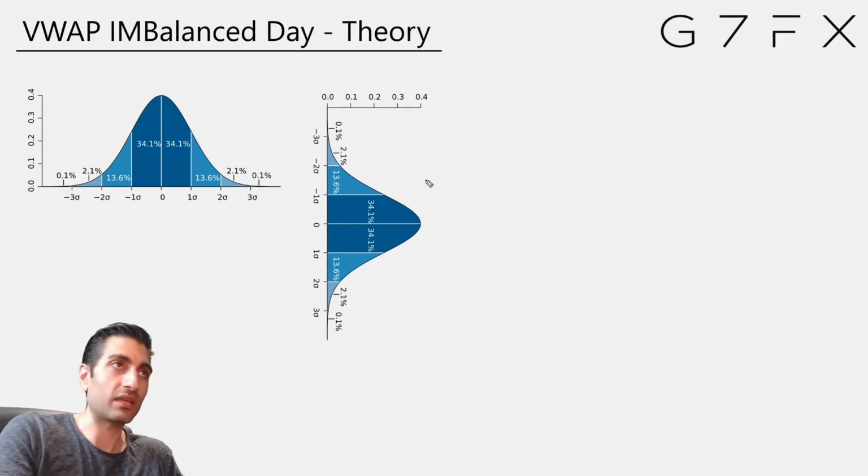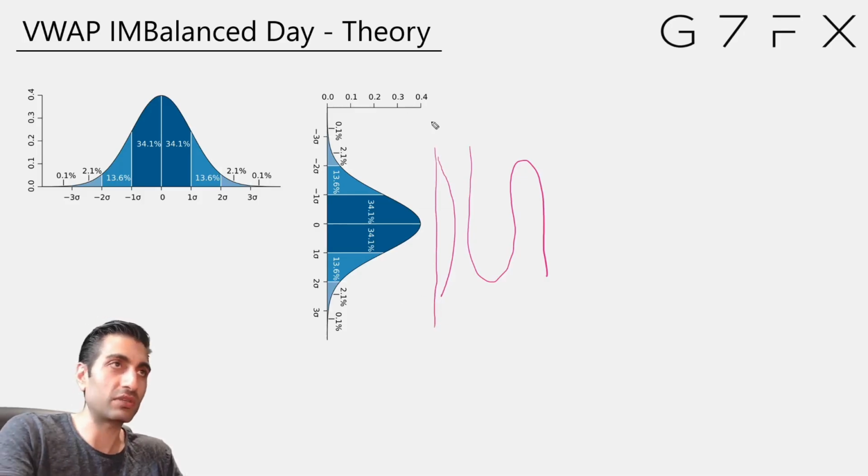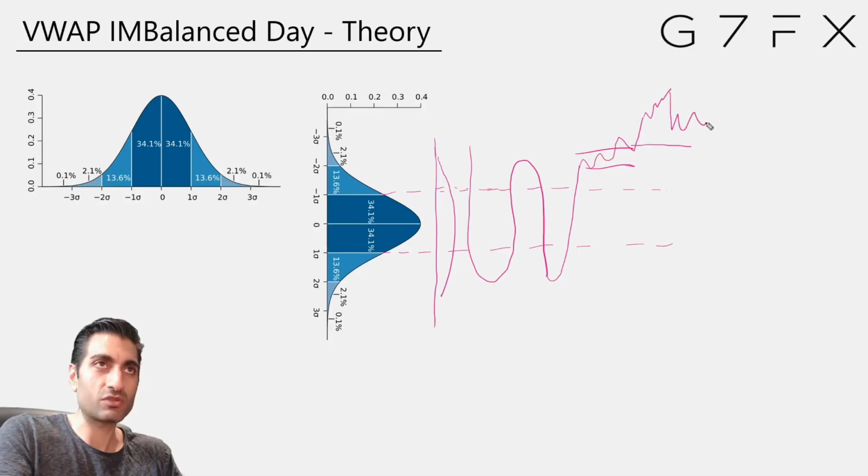Okay, so on an imbalanced day, let's just think about what's actually happening here. So on a balanced day, what's happening in the market? It's just gyrating up and down, and market orders are developing. Again, you've seen this on the depth of market, nothing new. But what happens when you go imbalanced is you're no longer within this fair value zone, right? And you start to do what? You can call it a breakout if you want. This is a true breakout where you start to build some buy market orders, get imbalanced, and you start to do this type of action. And you may just mess around here or whatever. But the point is, something's changed, right?